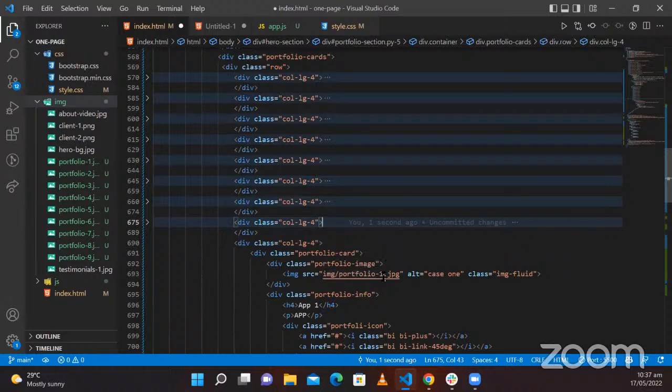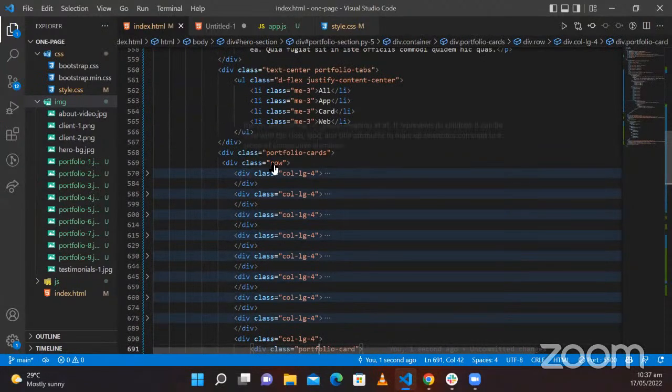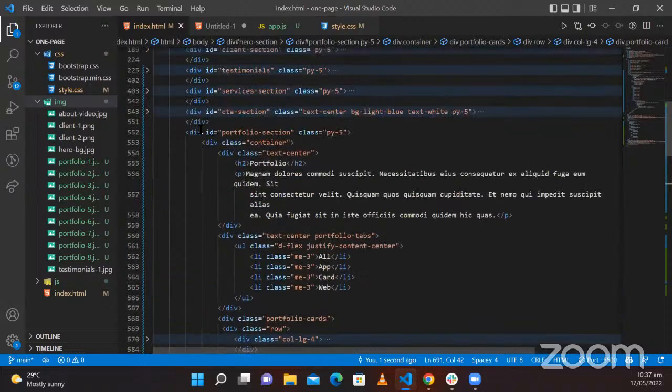So everything is still inside this row. All right. So when I say your row should be inside a container, this is what is happening here. I have a portfolio section.